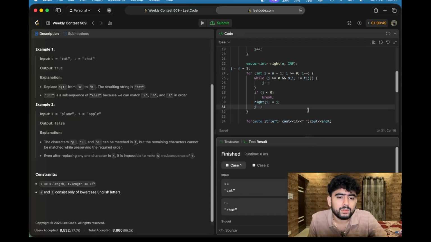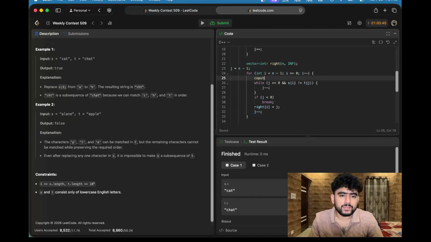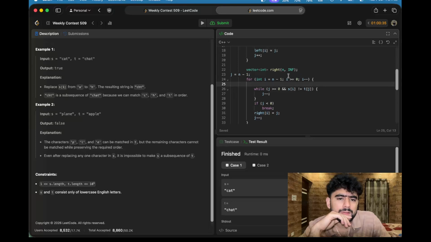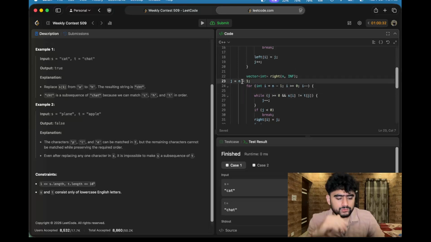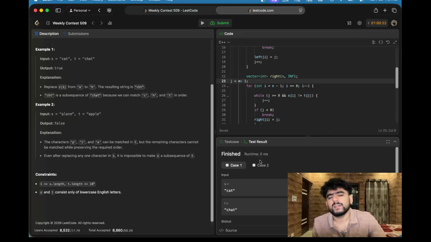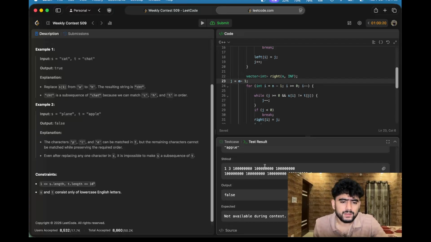But again this is not working, so let's look at this thing also. I am doing i equal to n minus 1, but j is going to be m minus 1, not that. So now I think it should work, and you can see it's working fine.